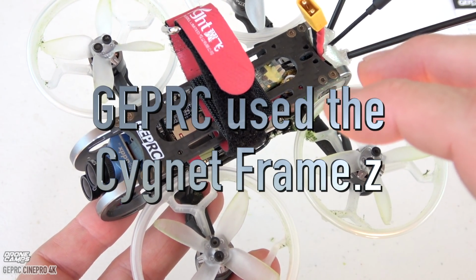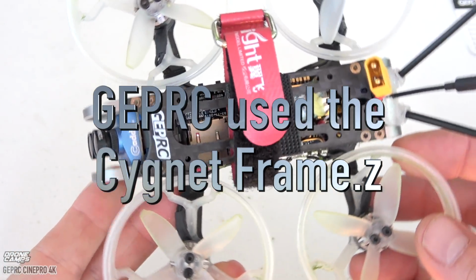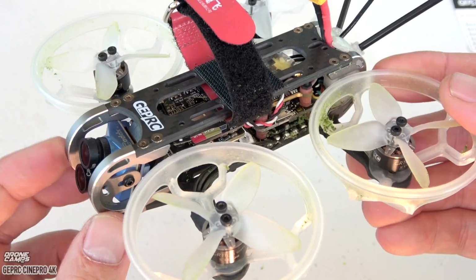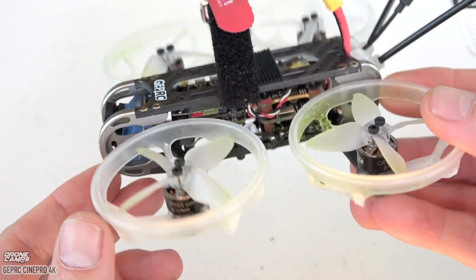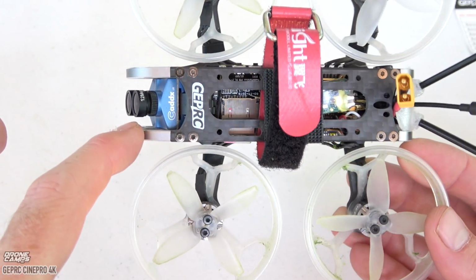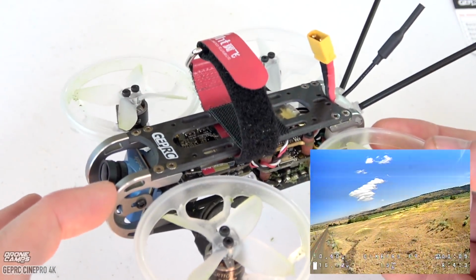This is actually the Signet frame, and I love this frame because it was ultra durable. It was really cool at the time when it came out. It looks super robust. It has aluminum front end on it. Fairly good camera protection for the Tarsier up front, only a little bit of the camera sticking up. And in my crashes out in the desert, there are a lot of rocks and boulders around, and pretty much anytime you crash, you're going to hit a boulder at some point.